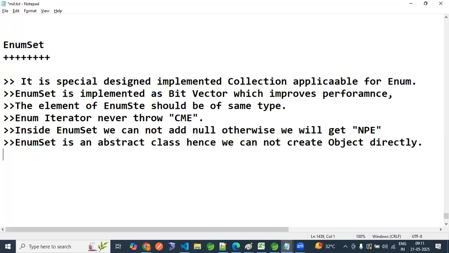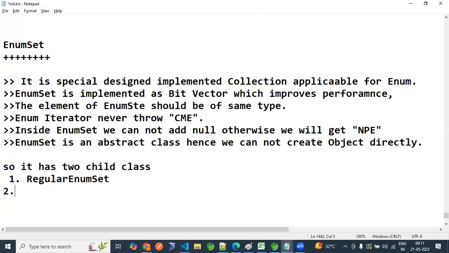So it has two child classes. The first one is RegularEnumSet, and the second one is JumboEnumSet. So with these, you can create an object using RegularEnumSet or JumboEnumSet. Okay?